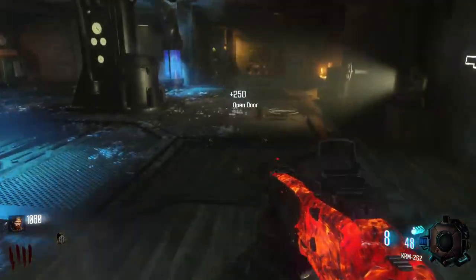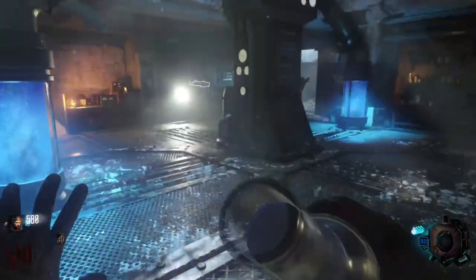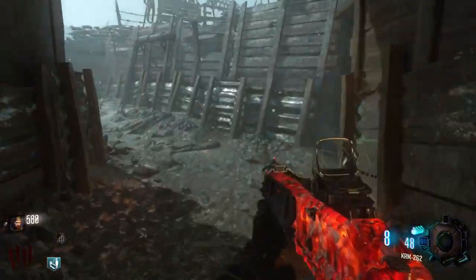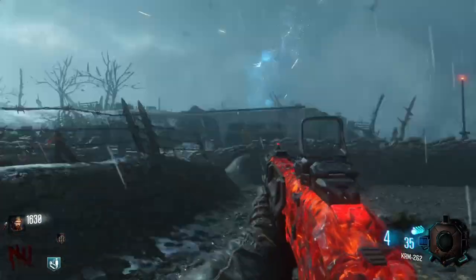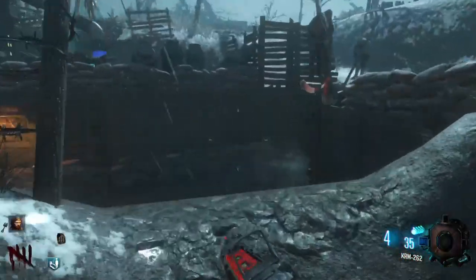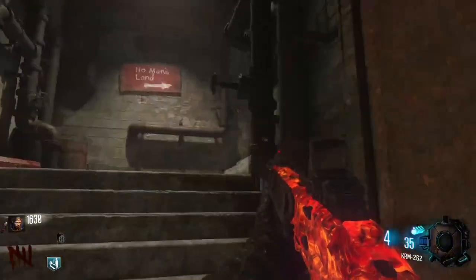Usually I get it first try when it's a snow run, but apparently I don't get a first try. Now we don't have to come back to this area unless we go into the fire tunnel. You know what? In this video, I'm going to show you guys how to get all four of the staffs, because why not? I'm feeling generous in this video. It's going to be a long video, but it is what it is.